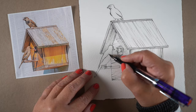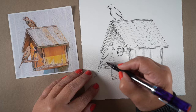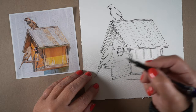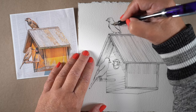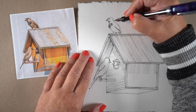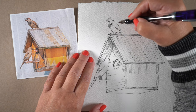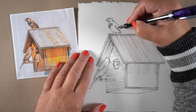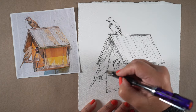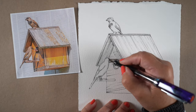I'm going to do the birds more in watercolor because I want more of their details to be softer. Whereas the house, I want some more sharp details, but I will add a little bit to it just so it feels like it's in the same character as the rest of the drawing. And here I'll add a bit more onto the chest of the bird because the house sparrow has a little darker value up in there, and a little bit around the wings just to put a little bit in there so it all kind of goes together.